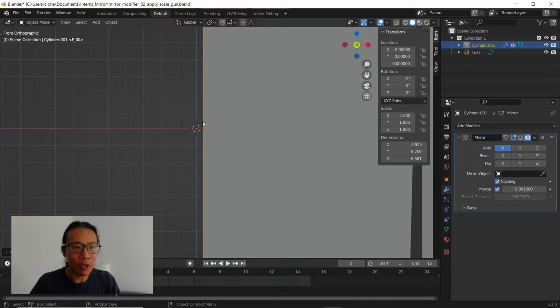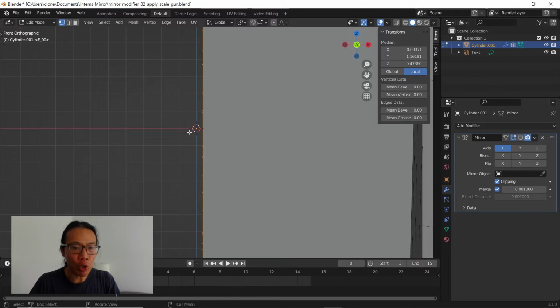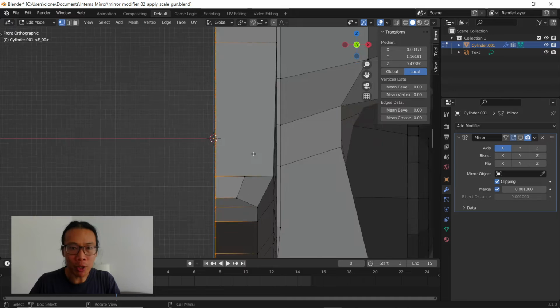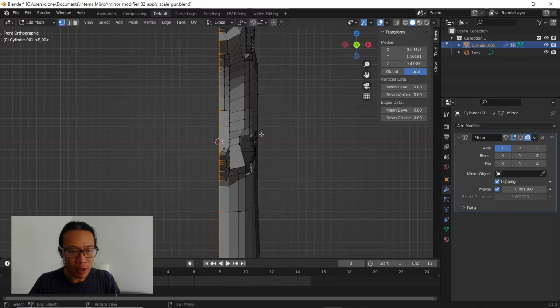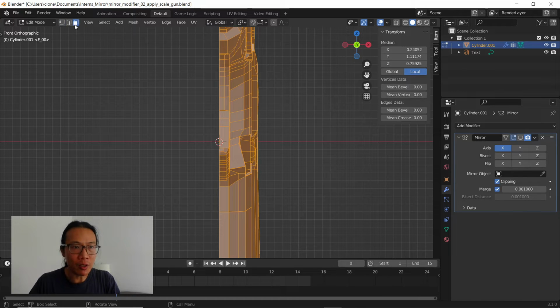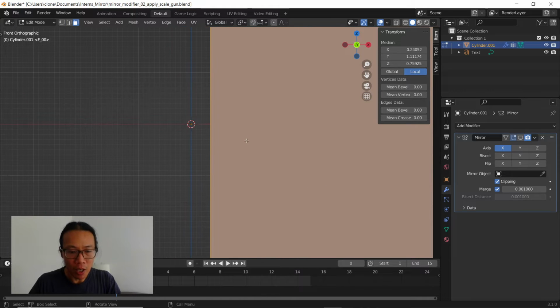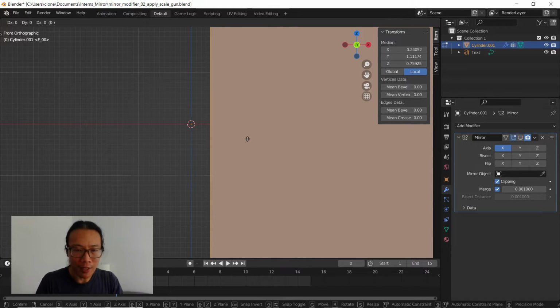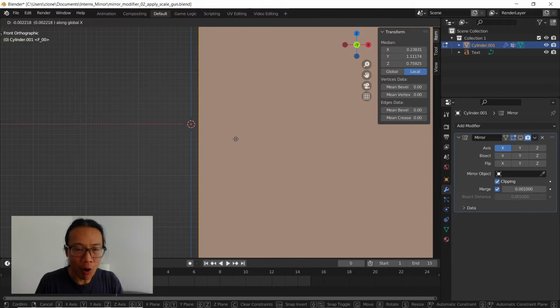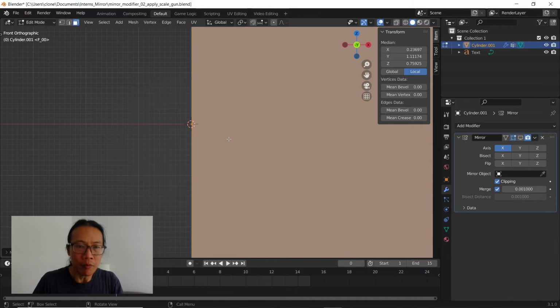So what do I do here? Make sure you switch to edit mode. That way you don't affect the actual origin of this object. I'm going to select all of the faces. See, I'm in face mode. I hit the letter A to select all the faces, and then I hit G. I tap X, and then I use my left arrow key, and I just move all the faces closer to the center here. Okay, really, really close. That's good enough.